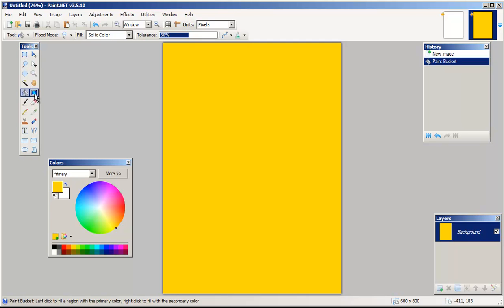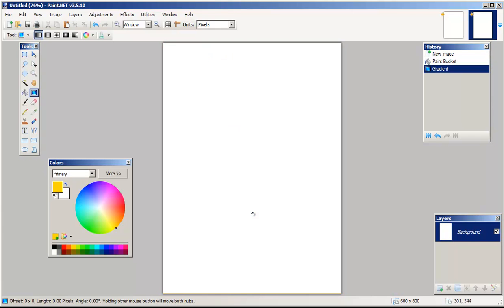So let's tap gradient and take our cursor 2/3 of the way down, click on it, holding down the left click button and going straight up. Let it go, and you have a nice gradient there.